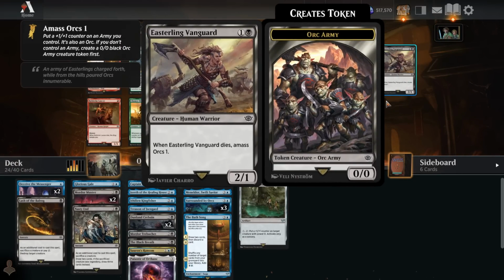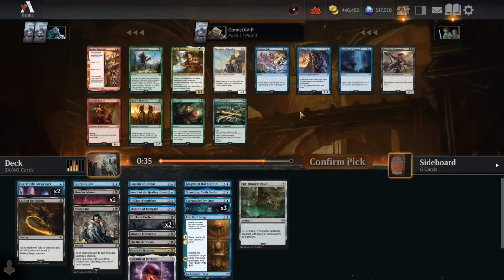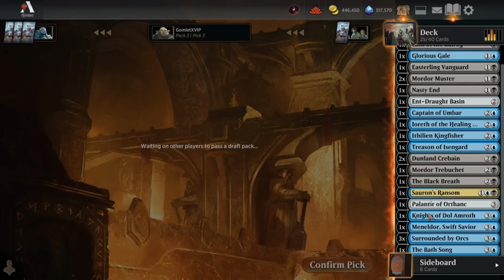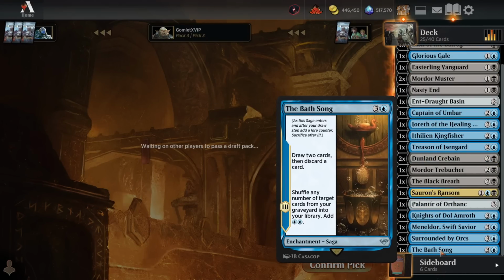Take the 2/1 that starts amassing when it dies, or the counterspell. Both are good. I've got a lot of sorcery speed stuff. I think I'd prefer the 2/1 that amasses when it dies here. I'm so into this deck now. Of all cards, getting the Bath Song is what did it for me.